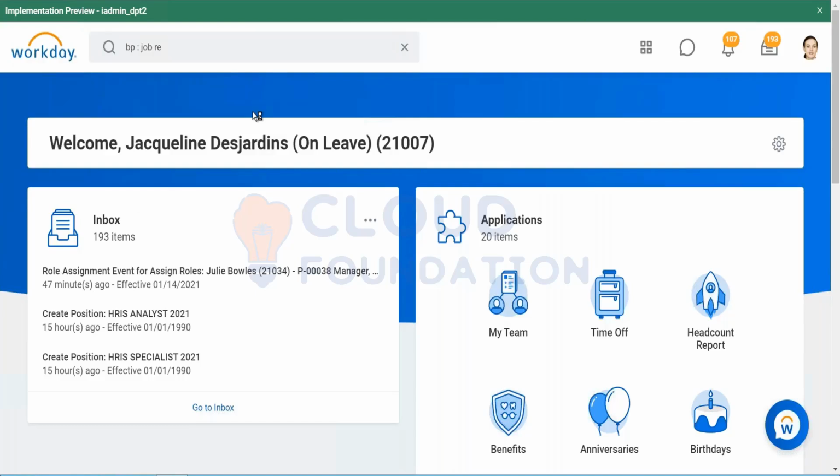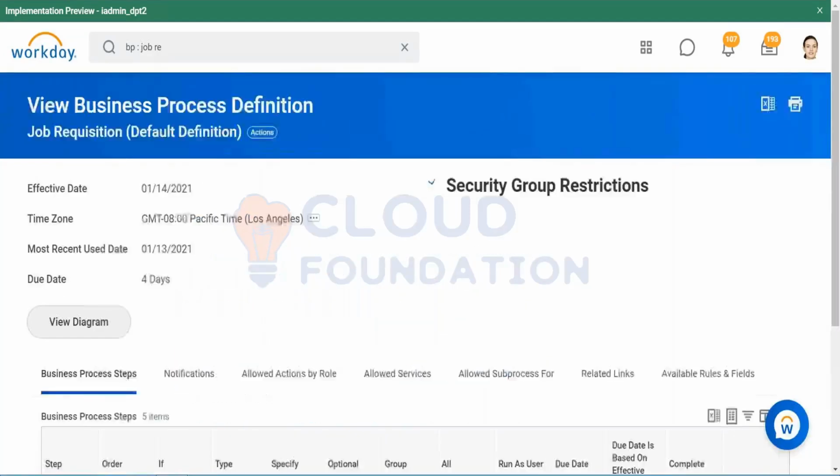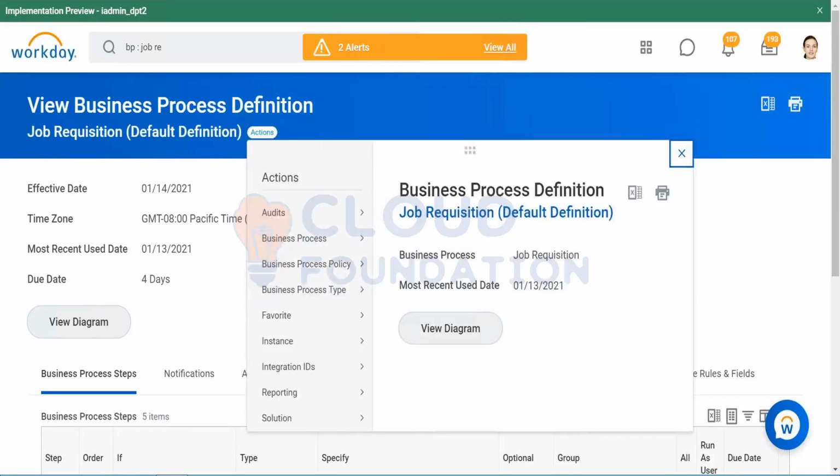The creation of job requisition was the first step in our flow, right? And after the completion of it, the job requisition BP should default. So I went to the default definition, and you can edit the business policy for any job requisition BP. It will reflect in all other job requisition BPs.